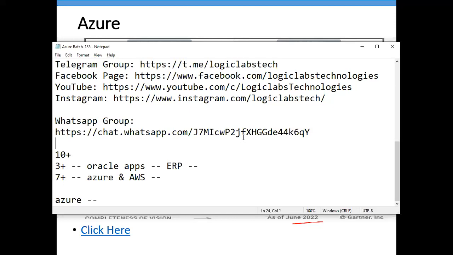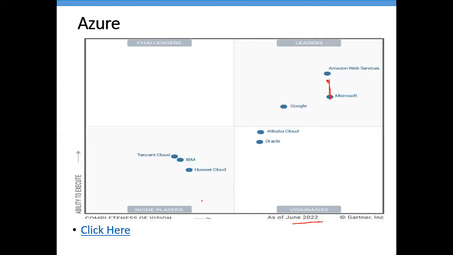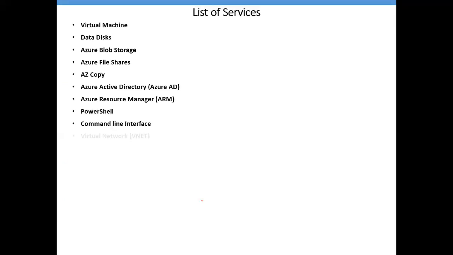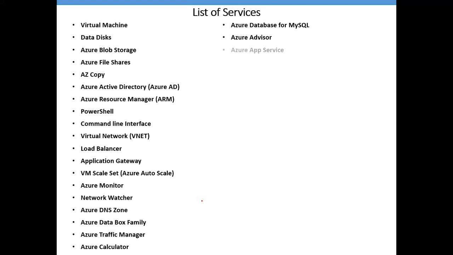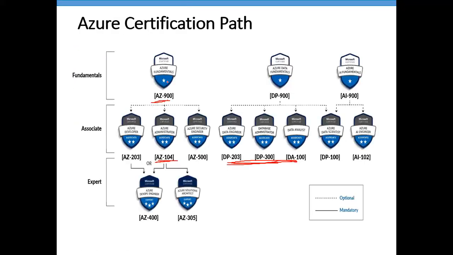Do I need to start from the fundamentals onwards, or jump directly into a data related course? Earlier I said that the fundamental is completely optional. It is a very basic one. You can directly go with AZ104, the Associate one, so you'll get a better exploration of the cloud platform also. Oh, you mean directly go for the AZ104? Yes, directly you can go for that. AZ900 is an optional thing. It's not mandatory.